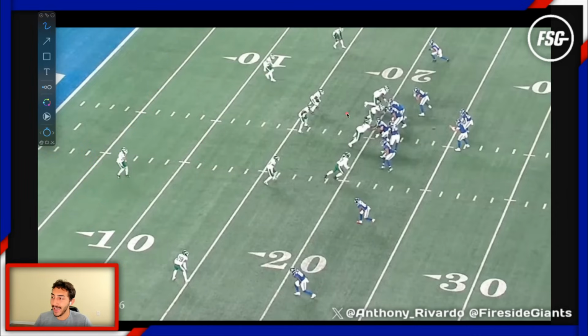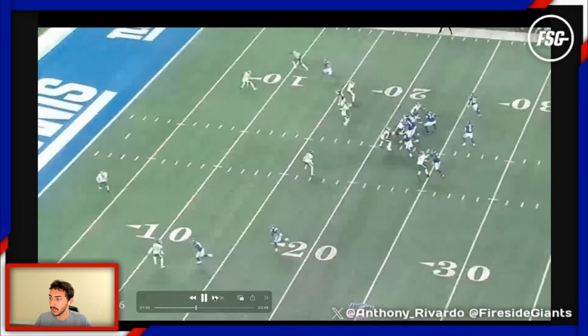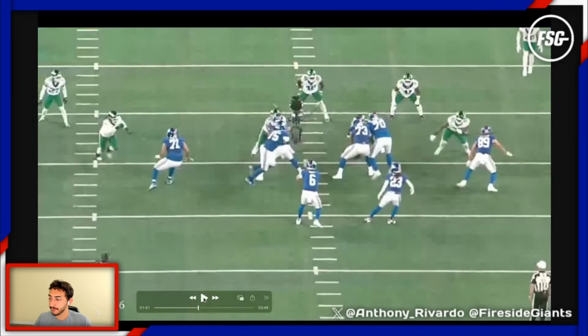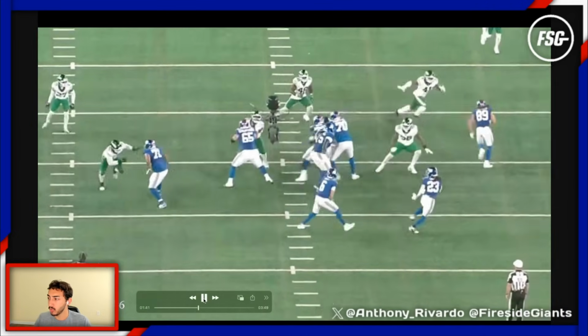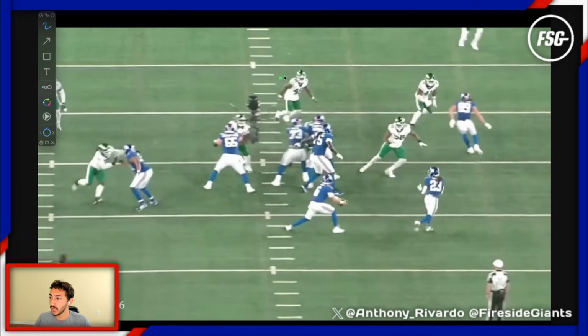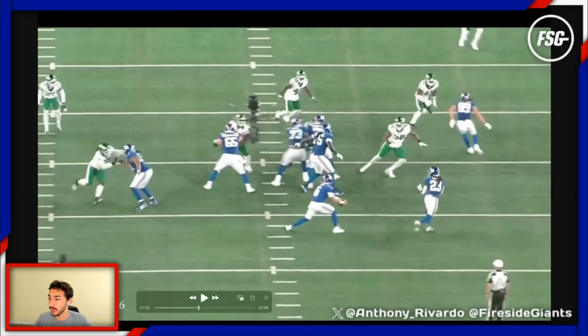Now, how are they going to get it as open as they did for Greg Dulcich up the seam here? That's the route that they're going to look to target. Well, we're going to get a better view of that in this tight angle here. And this is where the great play design comes into play. They're going to fake a pitch out to number 23, the running back, Jonathan Ward. And what that's going to do is cause these two linebackers, as you can see, to shift. Those linebackers shift. That opens up this middle of the field for Greg Dulcich, who powers through the middle.